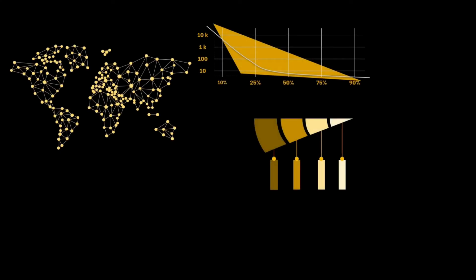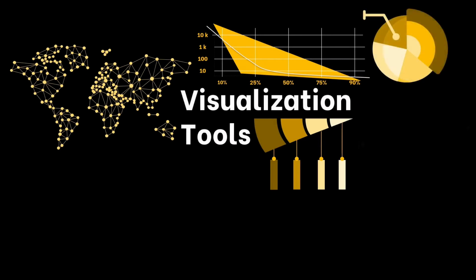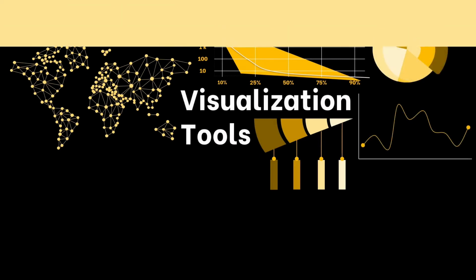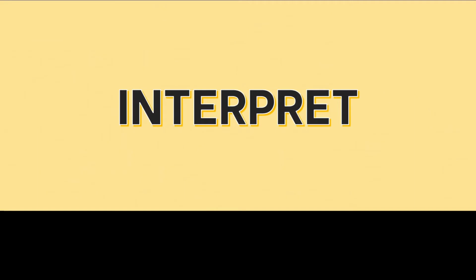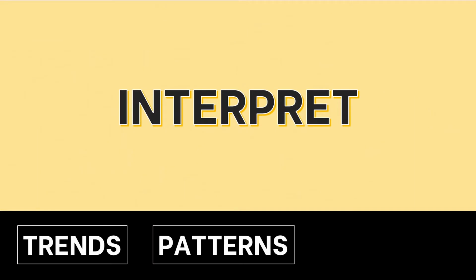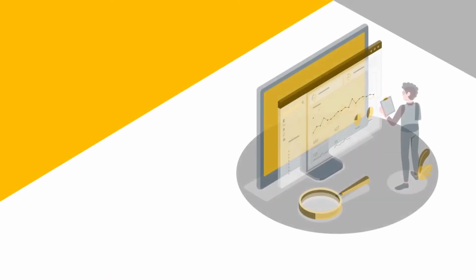By placing data in a visual context, such as maps or graphs, data visualization helps us understand what it means. This makes the data more natural to interpret for the human mind, making it easier to see trends, patterns, and outliers in vast data sets. This is where Power BI comes in.